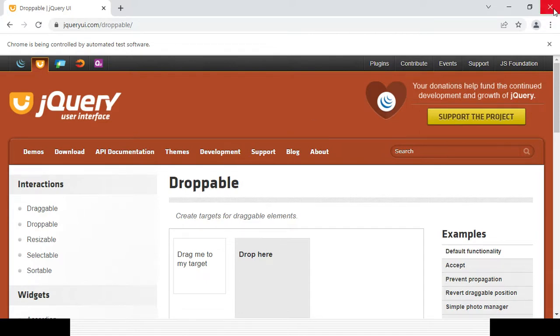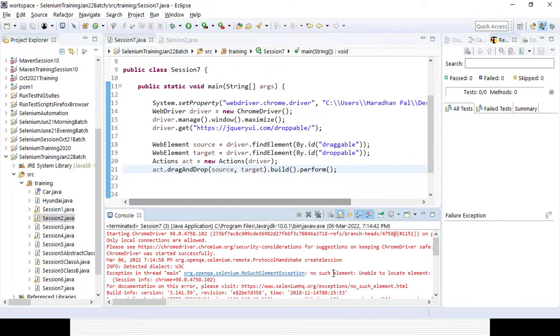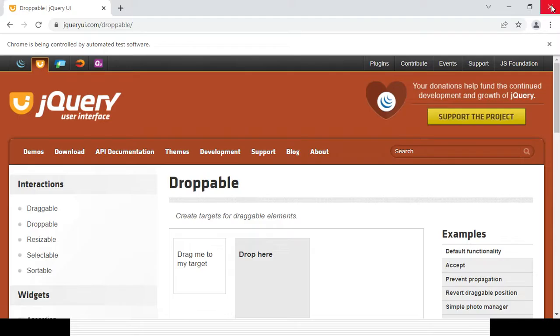If you go to the console, you can see the error message: no such element, unable to locate the element. So there are some common problems that can happen. One is that sometimes a frame can be associated, sometimes there is a timeout issue, or sometimes the ID or XPath we are creating is wrong, right? But here we know that the ID is fine, but still it is not working. The timeout issue is not creating the problem because the page is loading within a second. So there might be some frame associated. So we need to handle the frame.